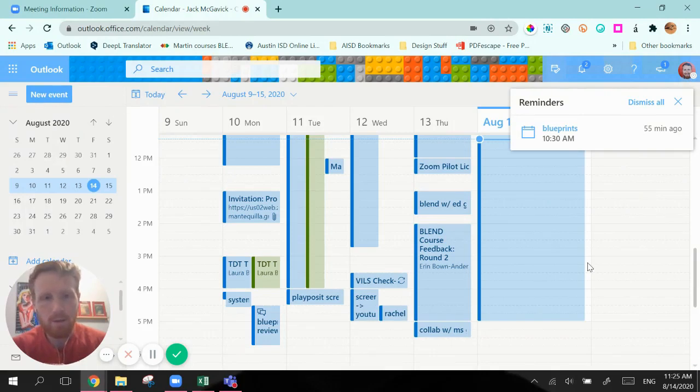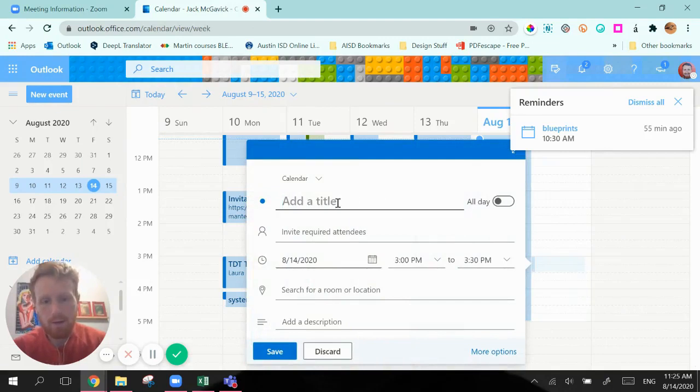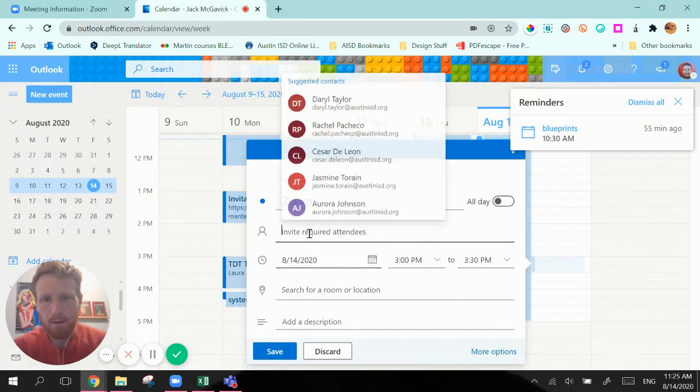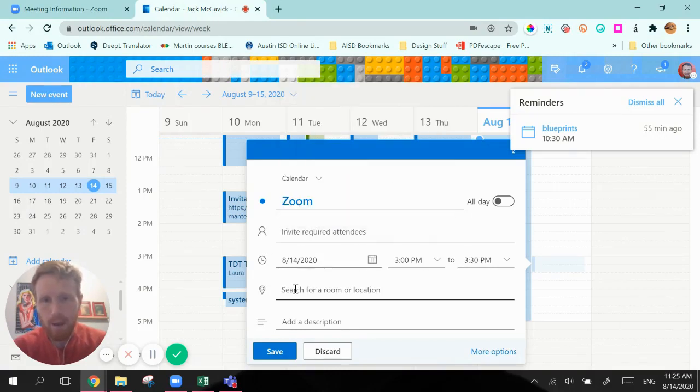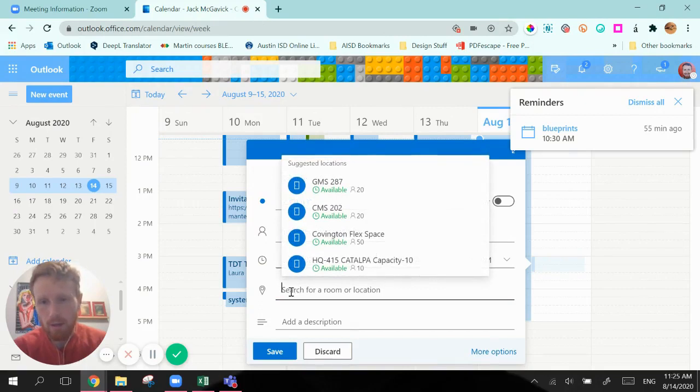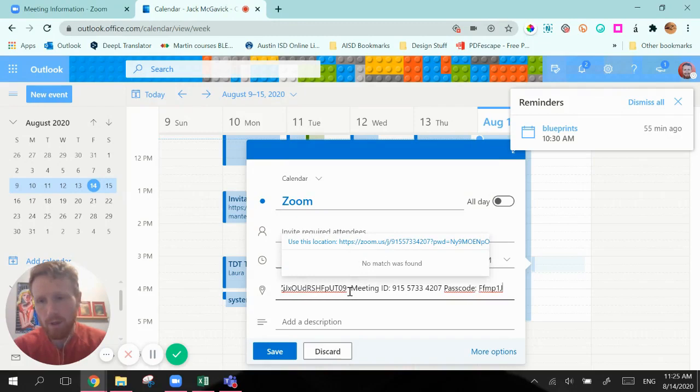So if this meeting was at 3 p.m., I would open my calendar, I would put whatever the meeting was going to be called, I would add my people that were going to join me. And under room or location, I could again paste the Zoom information there. And then that becomes part of the meeting invite that gets sent to them in their email and will also appear on their calendar. So I like that option as well.